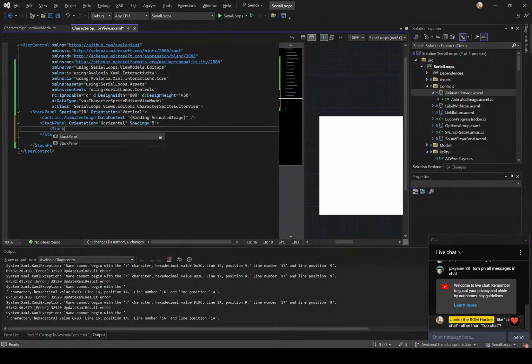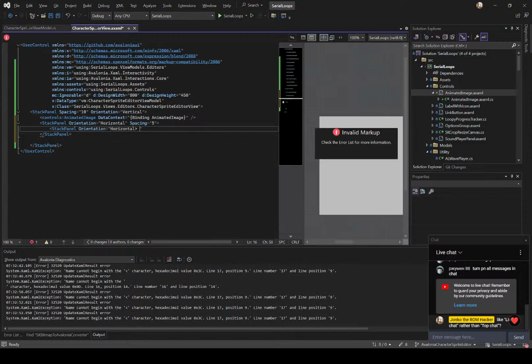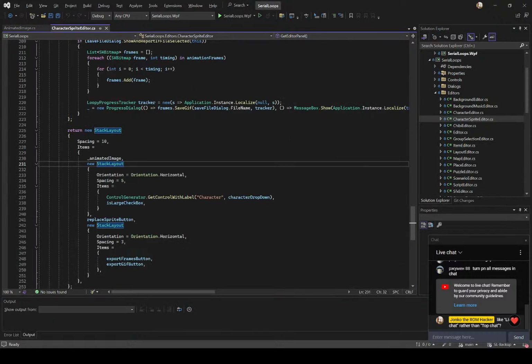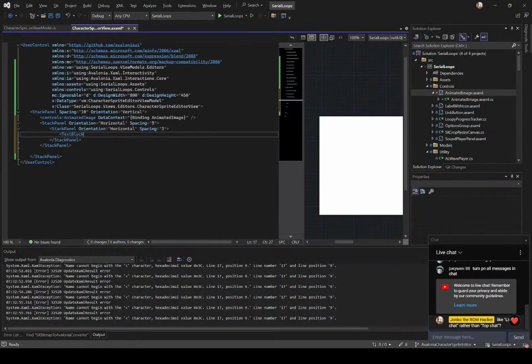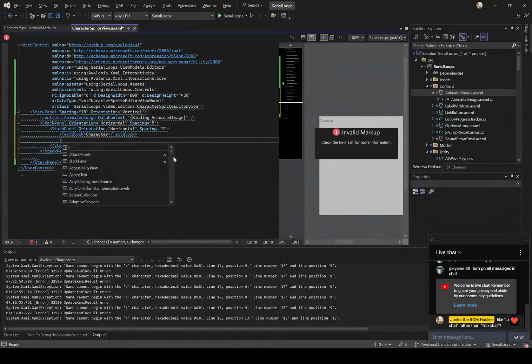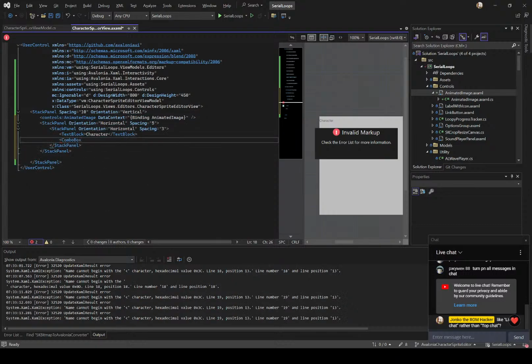So we're gonna have another stack panel, orientation horizontal, but this time spacing is 3, and then we're gonna have text block, character, and then the character drop down, which in this one is a combo box.